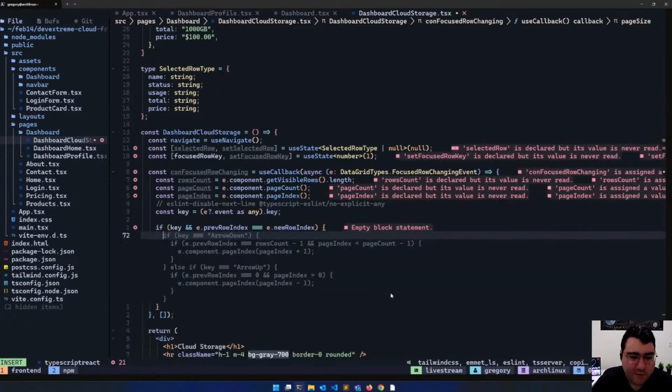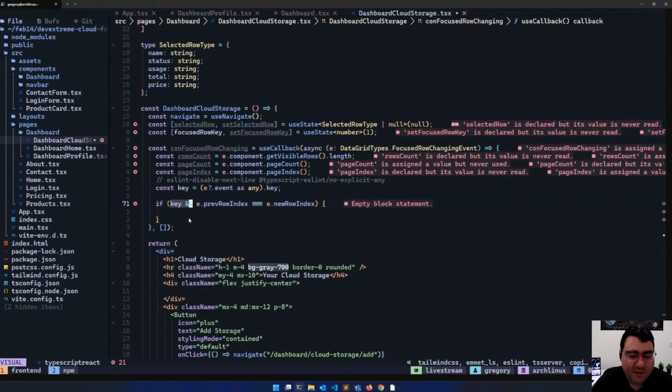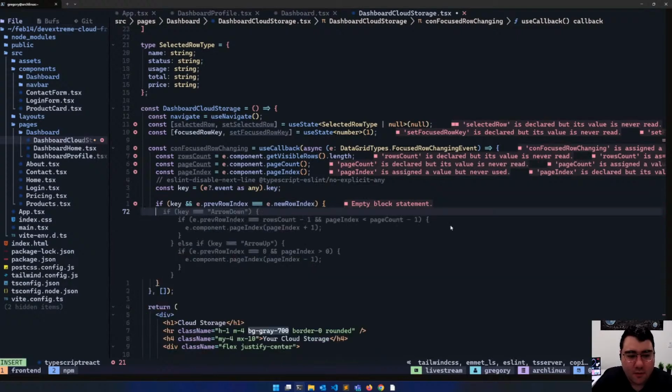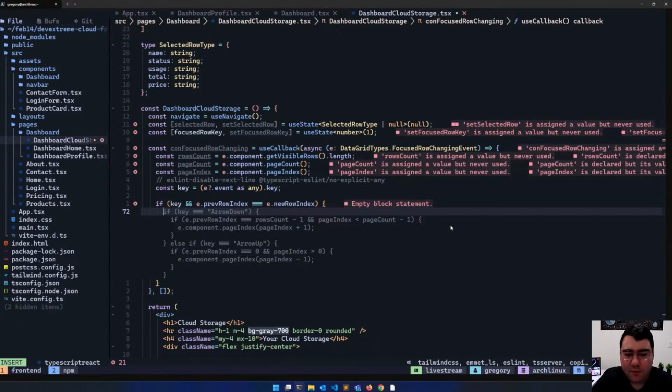So this is just an if statement. If the key exists and the previous row index is equal to the new row index, nothing has changed.